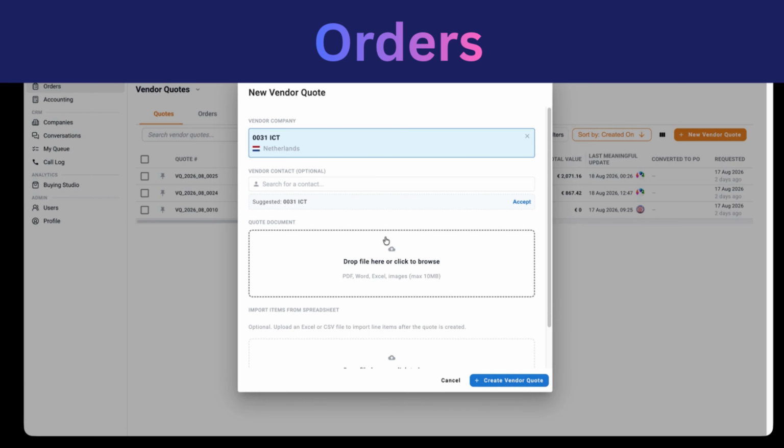So in short, the choice depends on the format and readiness of the list. If the document needs to be processed, use Quote Document and let Polina handle it. If the spreadsheet is already prepared with the correct part numbers, import it yourself and create the quote directly.